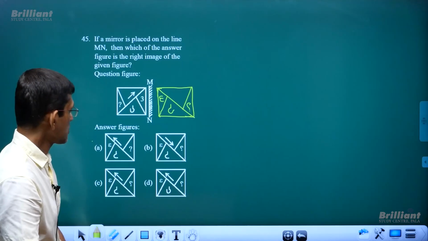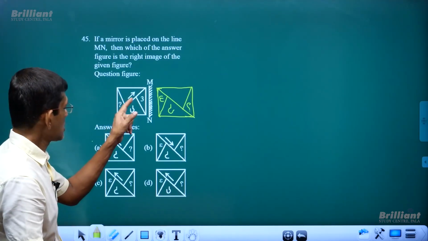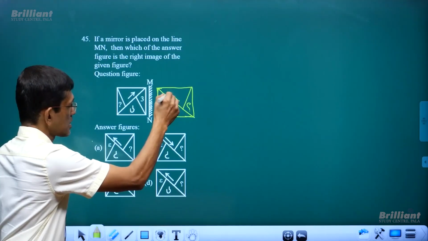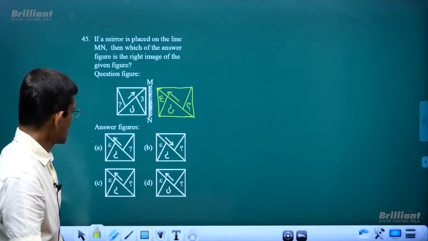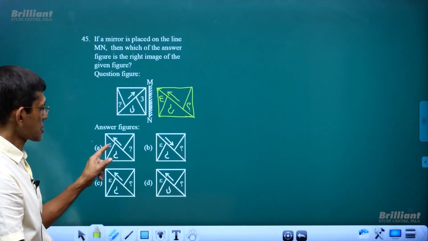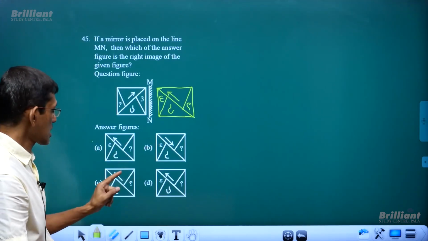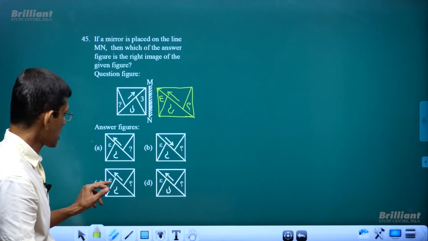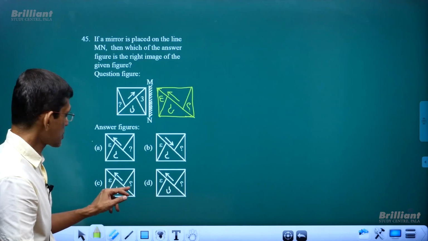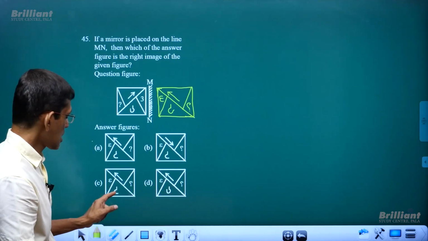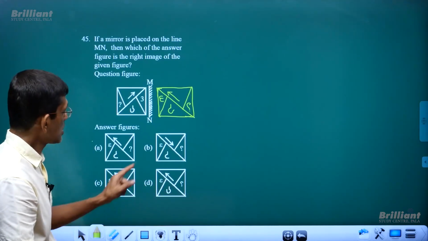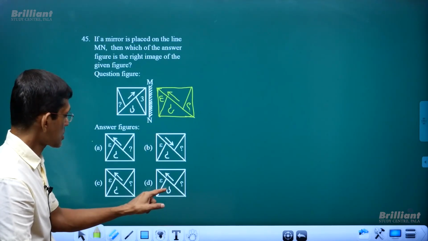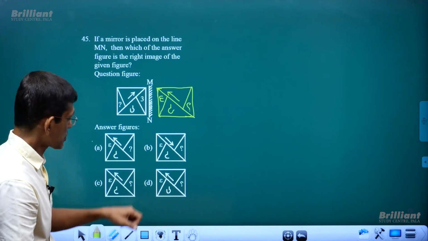So ultimately, when you look at the answer, the arrow is, of course, towards this way. When you look at the answer choices, this cannot be the answer, this cannot be the answer. In these two cases, the arrow is towards up. Okay, that's perfectly all right. 3 is correct as well. Then the question mark is correct. Then look at that hook. The hook must be towards this side, and in this case it's correct. In this case, the hook is towards this way, so that is not correct.